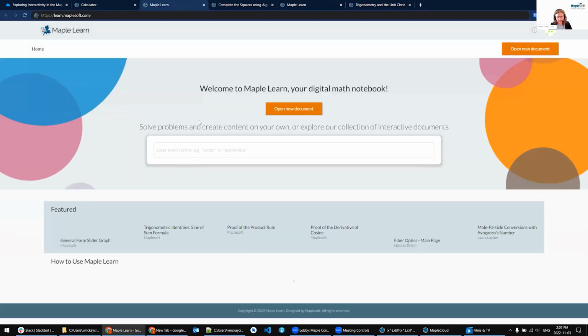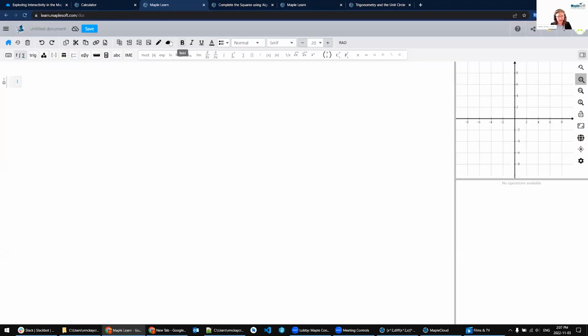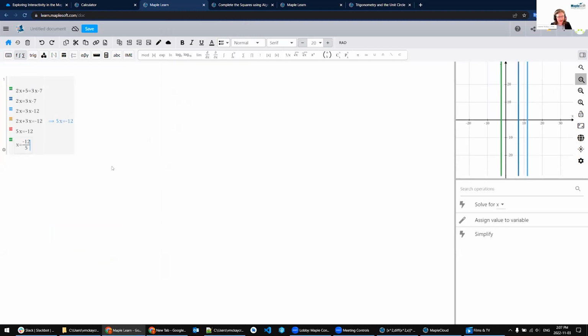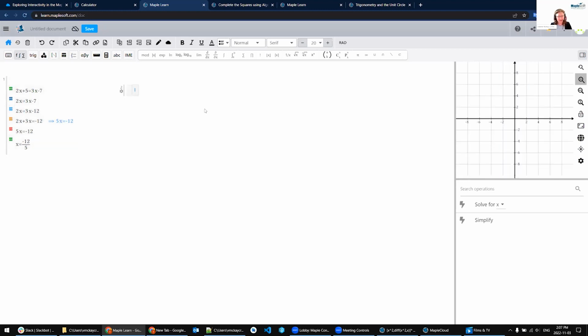Oh, there it is. And if you click on this Cloud Expressions button, we can see the recent equations you've taken in the calculator. I actually took this one more recently. So we can bring this directly into Maple Learn, as well as the equation that you took recently.